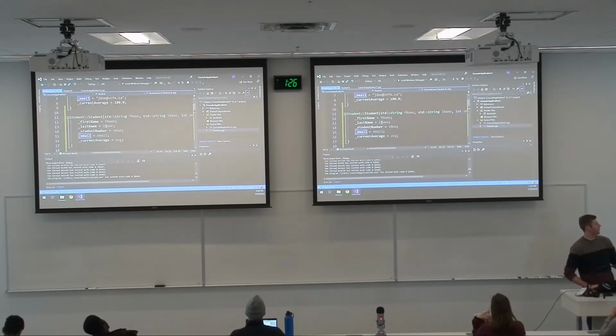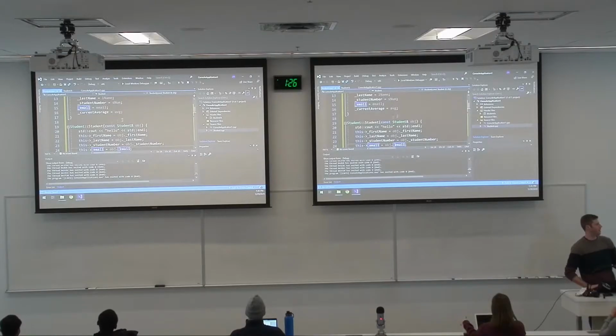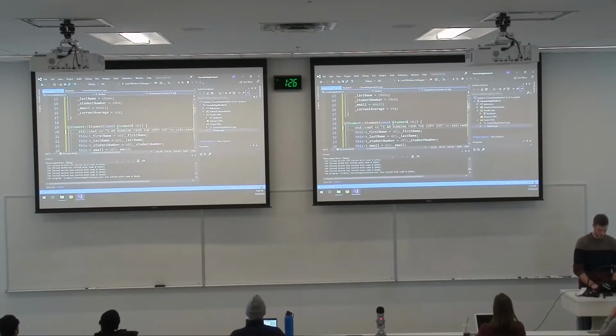So now, the very first thing that's going to run inside the copy constructor is, in fact, let's make it more obvious: I am running from the copy constructor.